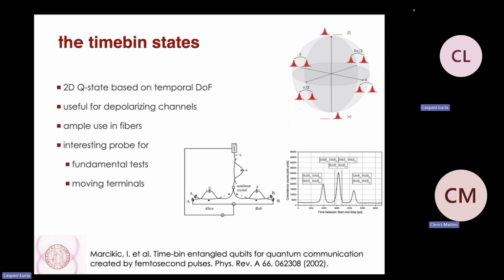Another important degree of freedom comes from the temporal modes, in particular time bins. If you have qubits, they are well known since many years, of course. Also in this case, they were introduced with an application using entangled states more than 20 years ago. Okay, in Geneva again, the way of realizing it is using unbalanced Mach-Zehnder interferometers, both at the preparation and the receiver.